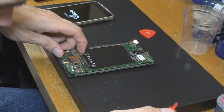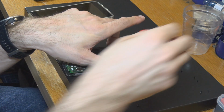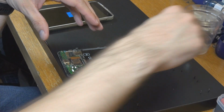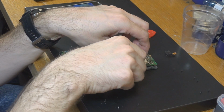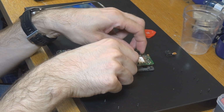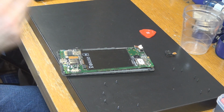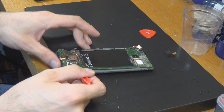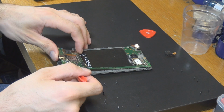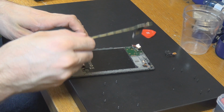Here's another problem with the camera itself. Not sure about that at the moment. There's a cable behind that, so we really should be very careful. Here is a headphone jack. We can put that out. I'm not sure about... Okay, the camera has to go with the part. That's fine. Put that next to that here. Okay, I think we now got it out.